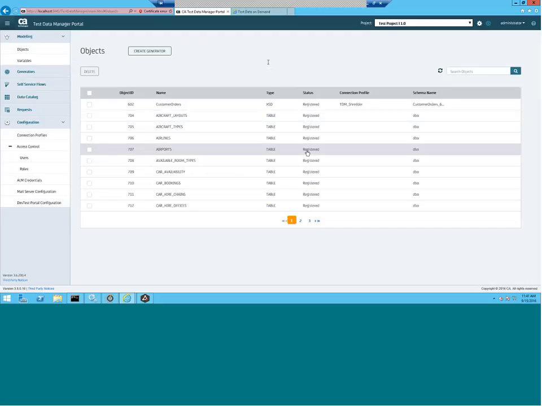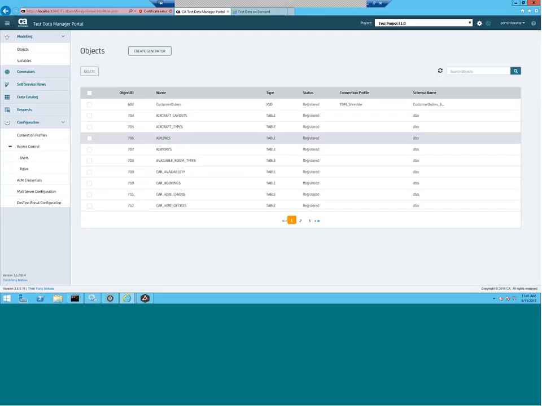I don't have any XML data to show you, but you can publish it, and you can select the virtual service, and it would publish it automatically.